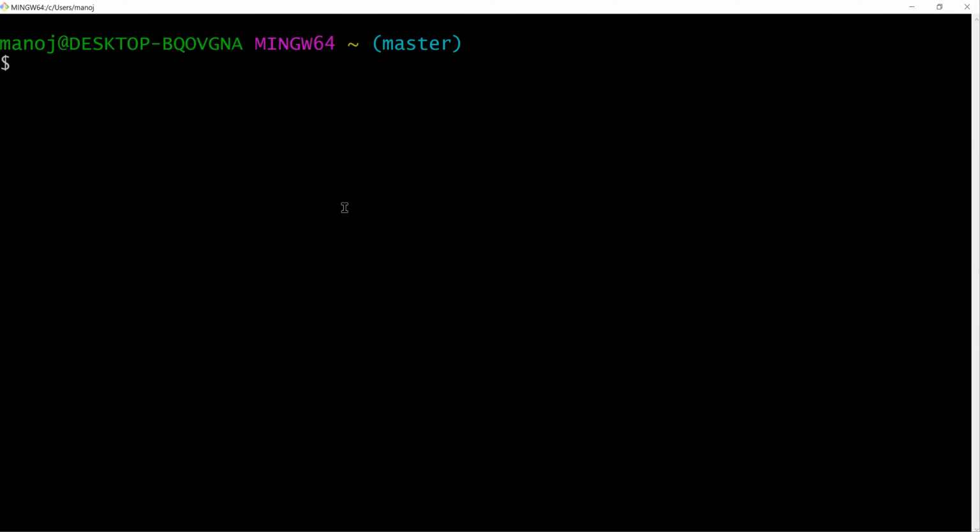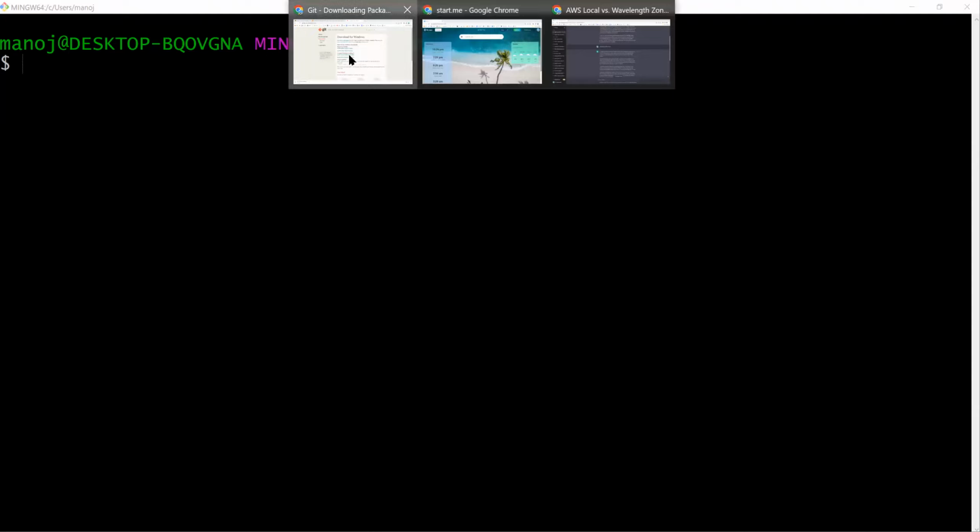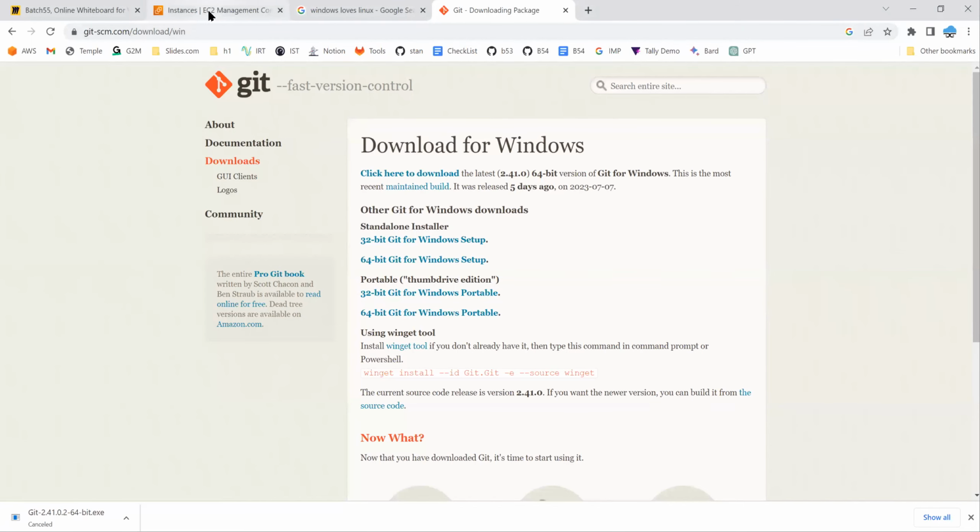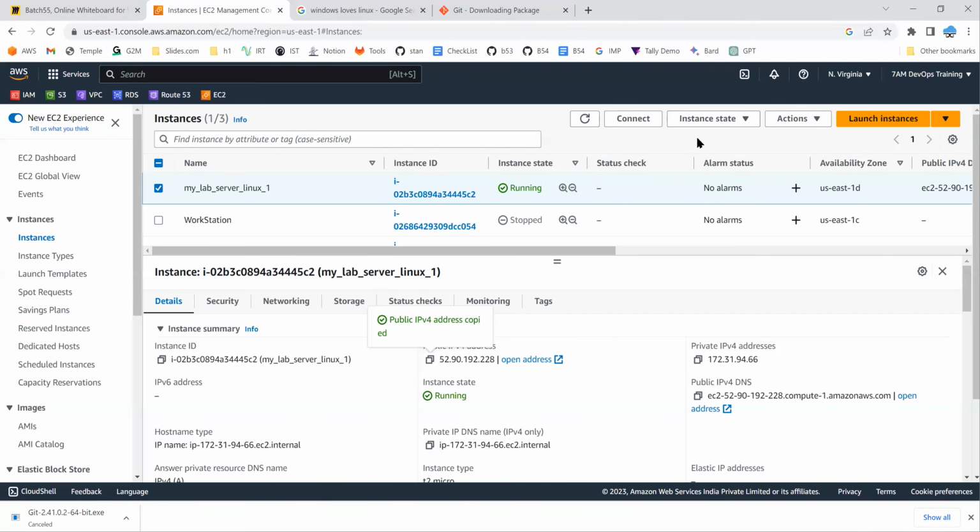Even Mac users, when you right click your desktop, you see an option called terminal. If you click this, you will get a terminal like this. Now, if you don't have putty, if you're using Linux or a MacBook, how can you connect? Using keys. Let me show you one more time. You need to have something called a PEM key, not a putty key.